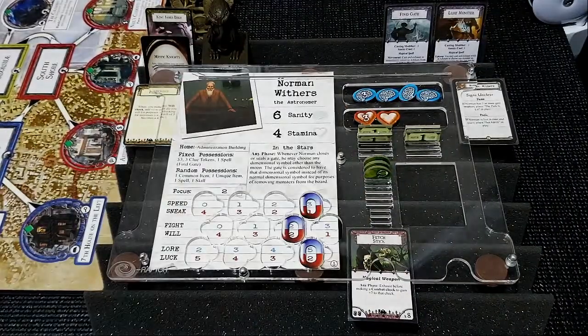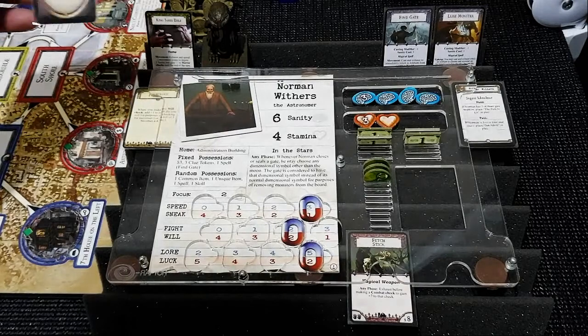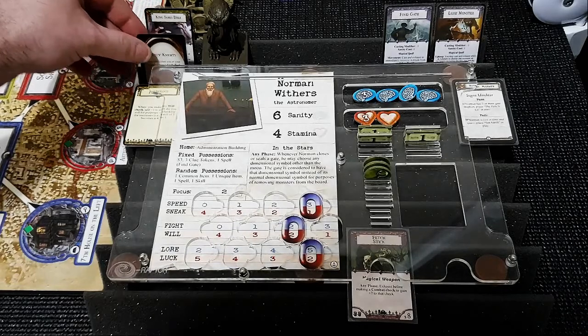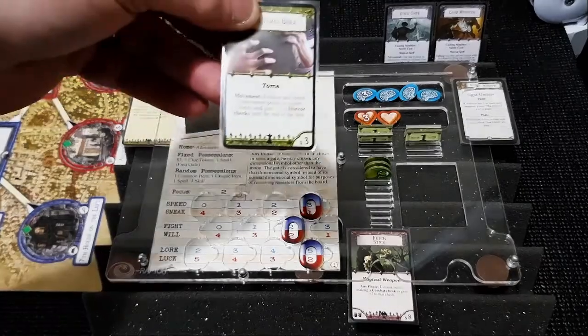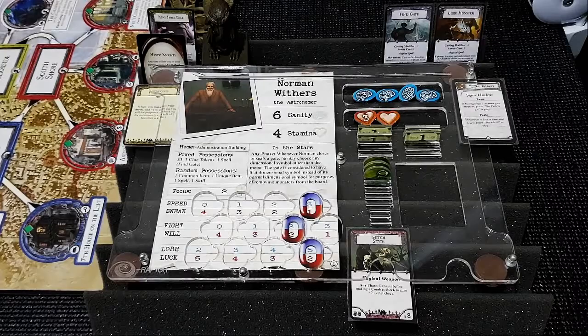So, that's it for Norman. That's what he's going to do. I don't think there's anything else we can do. No, we're not doing a spell check. King James's Bible's not going to come in. We could exhaust that to get +1 on a horror check, but that's in the movement phase. So, yeah, I think we're fine. That is it for Norman. Next up, it will be Tommy Muldoon.